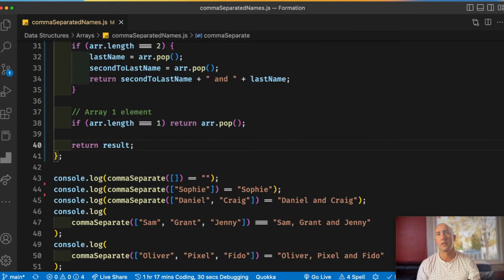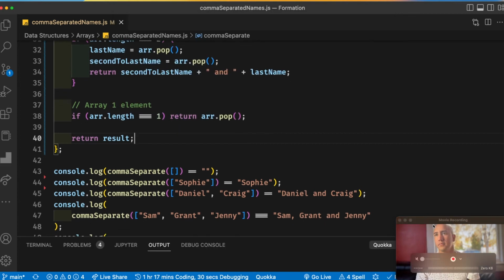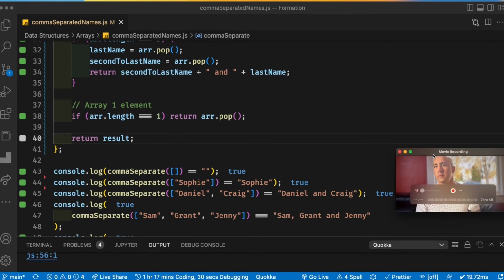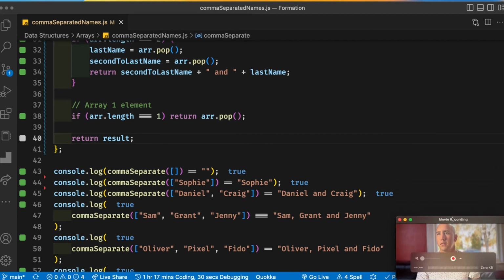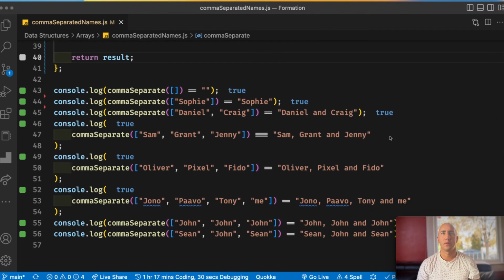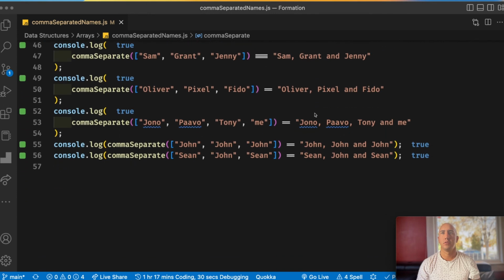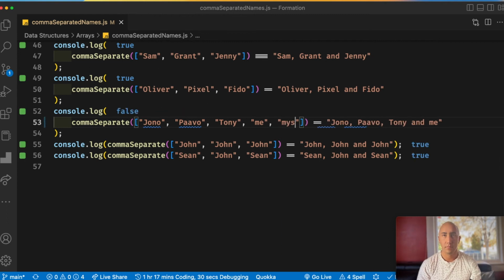And just go ahead and use Quokka and run it on the current file. Let me close this thing out, and let's see what the tests say. True, we are good. Oh yeah, and then these bottom ones are examples of 3. I'll just go ahead and do me, myself, and then I.